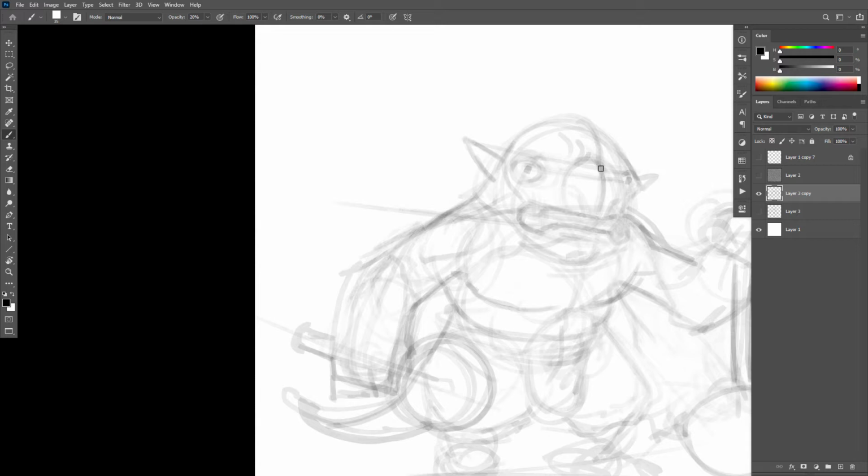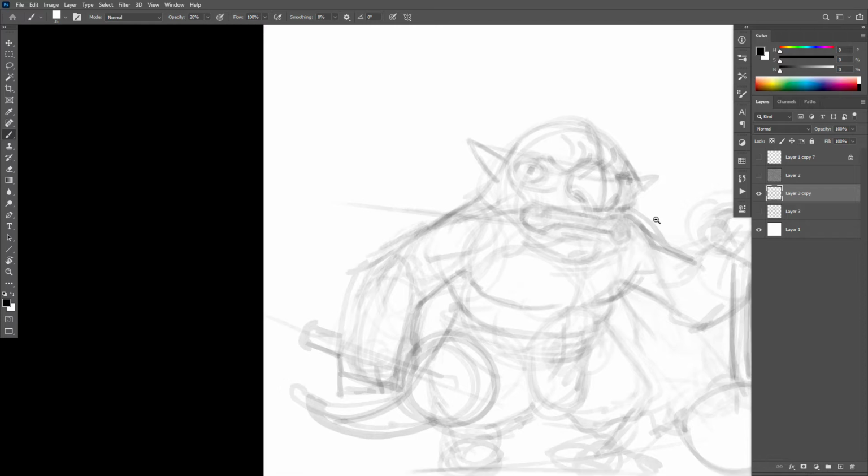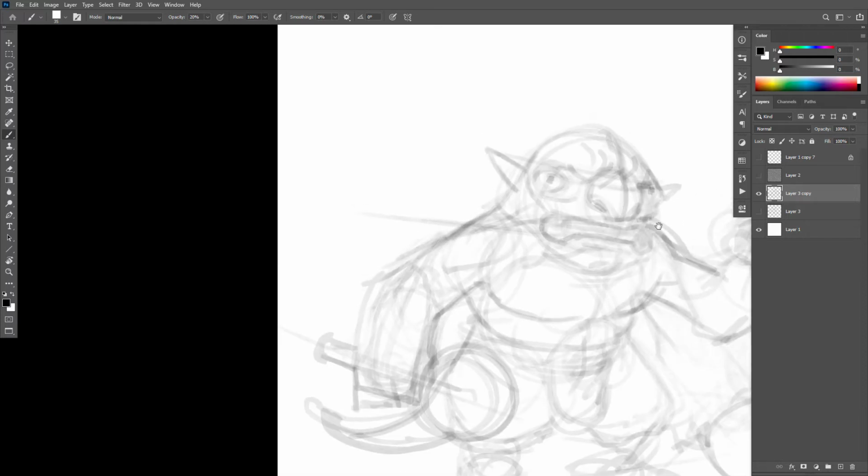So again, I want that mix of being like a monster and also being a little bit cute, approachable. Bit of that critter vibe. So doing some design here as well.